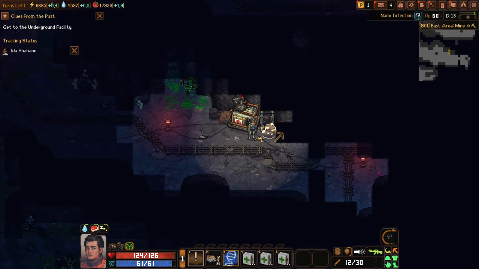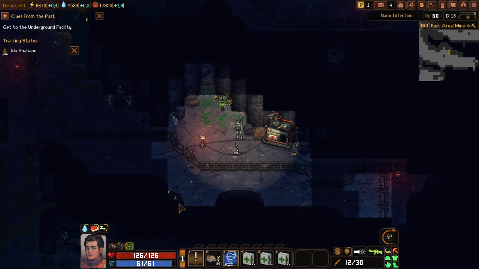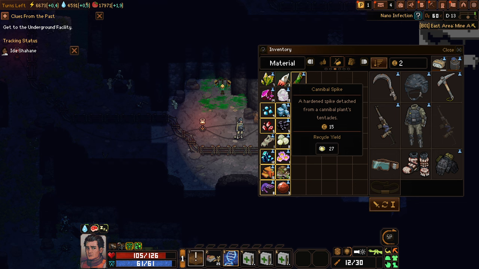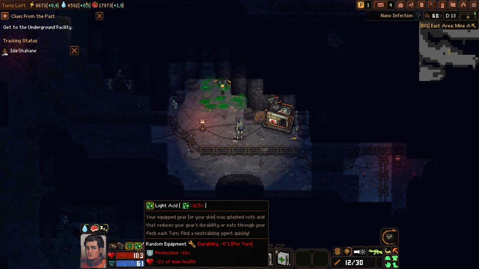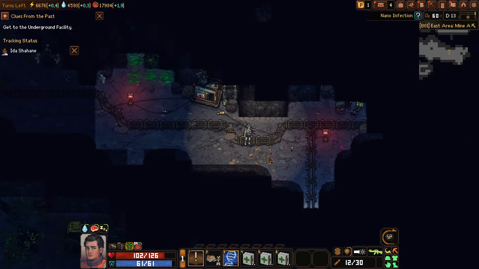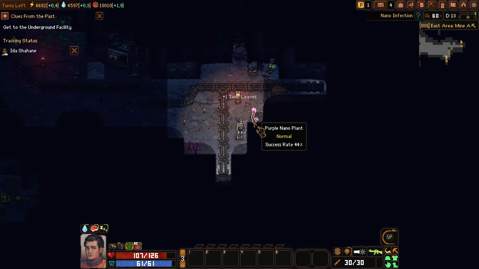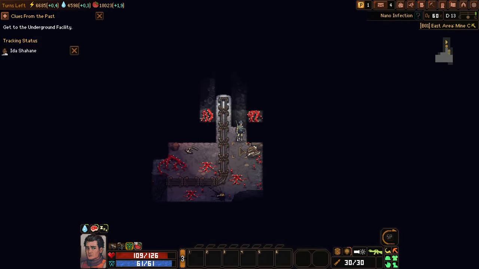Okay, that was an acid bath. It was depleted. I guess I should have eaten something to help me resist the acid. Like that thing. Well, I guess we have to cure it. Just spray yourself with a little acid neutralizer, it'll be fine. Purple nano plant. I don't trust this.